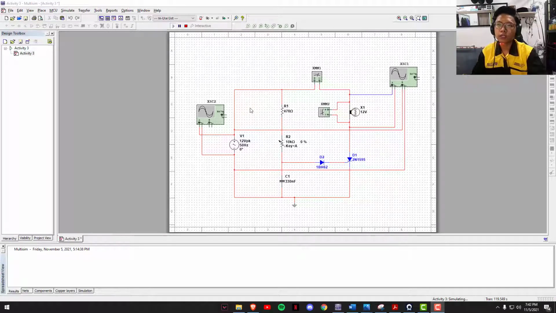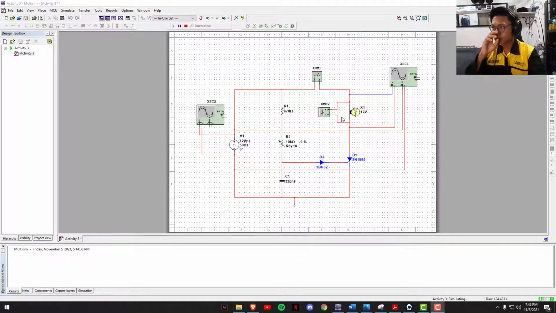So the purpose of this lab is to monitor the output of Vs, which is the V source, and then the V load, whether the output waveform varies by the condition of this variable resistor. There are a few parameters that we needed in this lab, which is the V out and I out DC for the circuit. So we place the multimeter in series here to find the I out, and then the multimeter in parallel here to find the V out.